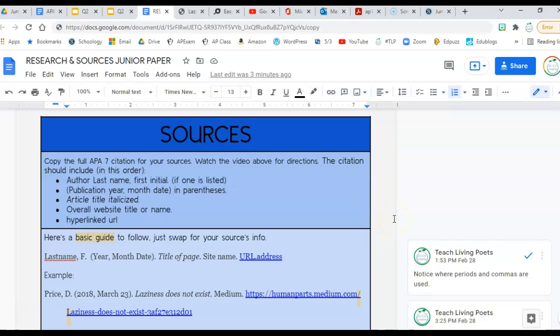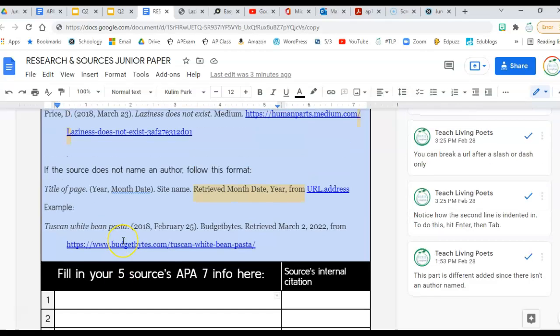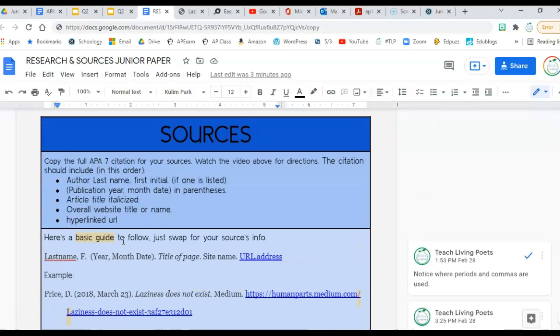So next, we're going to go to those sources, those 3 websites that you found on your preliminary research assignment. And if we want to use those, we're going to add them in here. This is going to be your APA 7 information for your sources. You already have 3 that you found, providing you still want to use those same 3, and then you're going to have to find an additional 2. So I'm going to go ahead and walk you through this with these examples here.